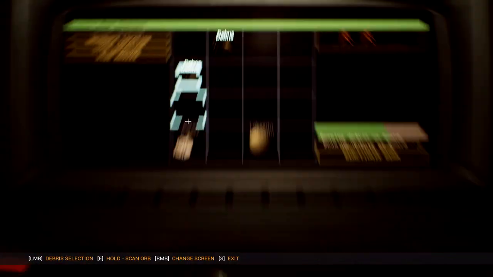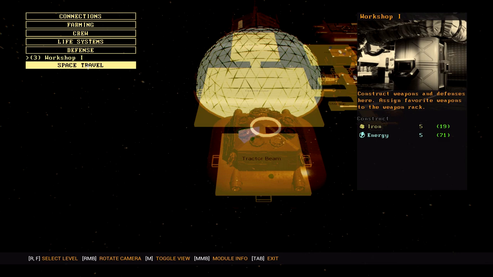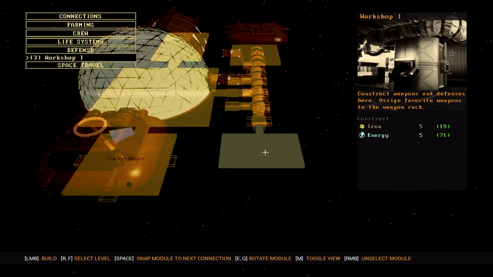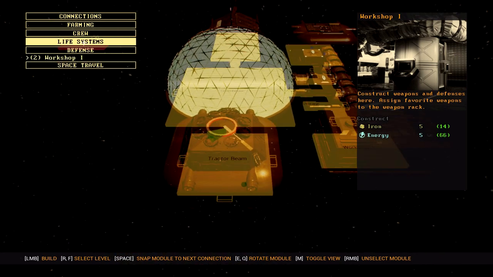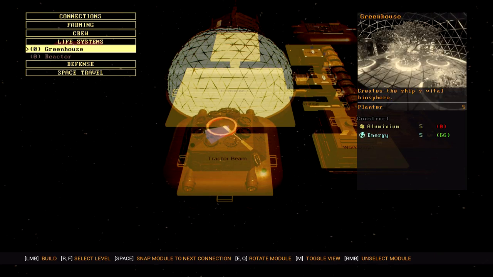But we're just gonna continue trying to get that stuff, and ultimately we'll be able to build the ability. Okay, for now let's actually just get this workshop so we can construct weapons and whatnot. That's gonna be pretty important as well. We'll put that off at the end of that hallway over there. In terms of life systems, we don't have our reactor because we need to get copper in order to construct that.